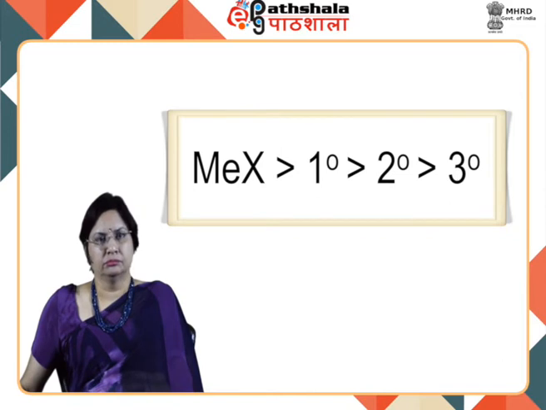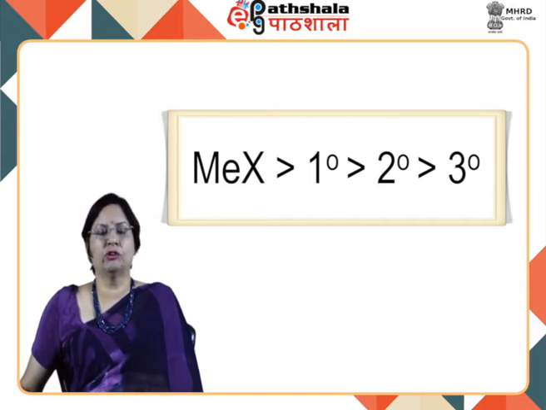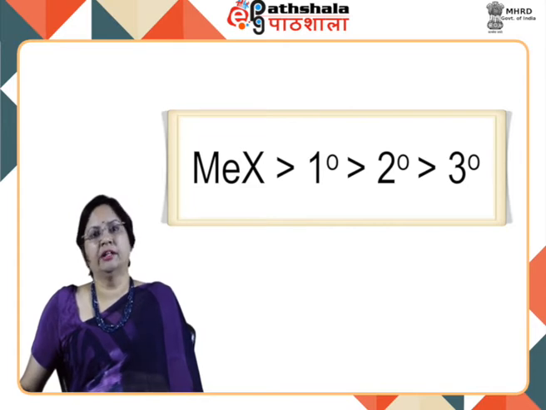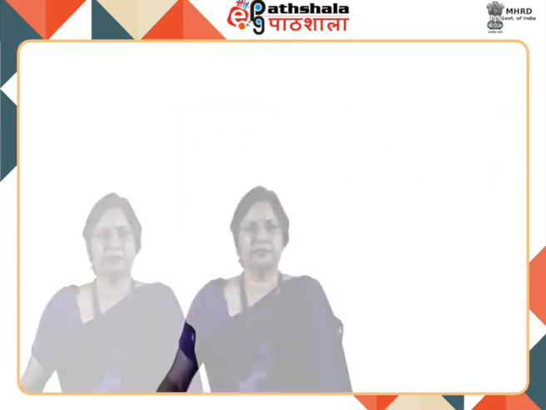If we compare the rate of hydrolysis of alkyl halides, then what we find is it is in the order of methyl halide will be most reactive, followed by primary, followed by secondary, followed by tertiary. And we can say that the steric factor is more important than the electronic factor. The activation energy required for the formation of transition state will be highest for tertiary and least for the methyl halides.